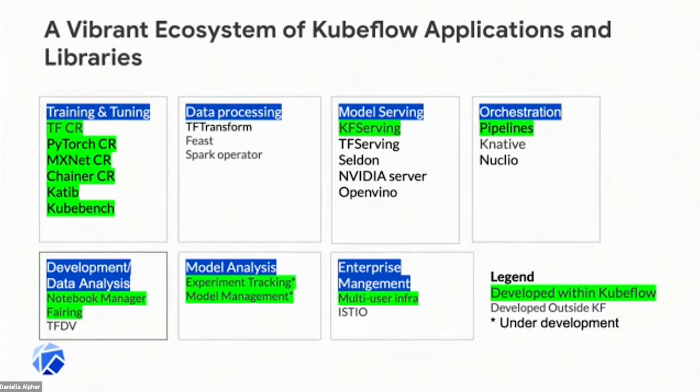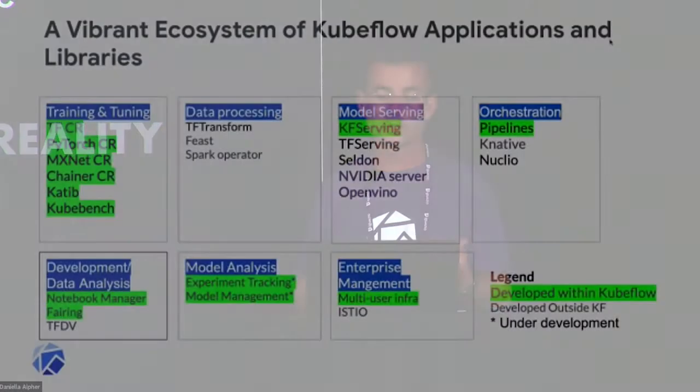We also have applications for orchestration. So one of the biggest challenges people face is that if you're building complex ML applications, you often have multi-step workflows. You might have pre-processing, then training, then deployments. So you will need a tool to express those as complex pipelines. And so we provide Kubeflow pipelines. A big challenge, of course, is tracking all of the artifacts and understanding how your models were developed. And so for that, we're providing metadata and experiment tracking.